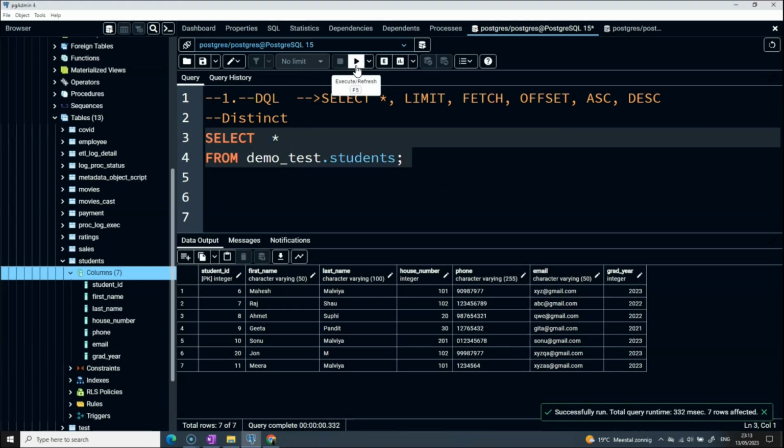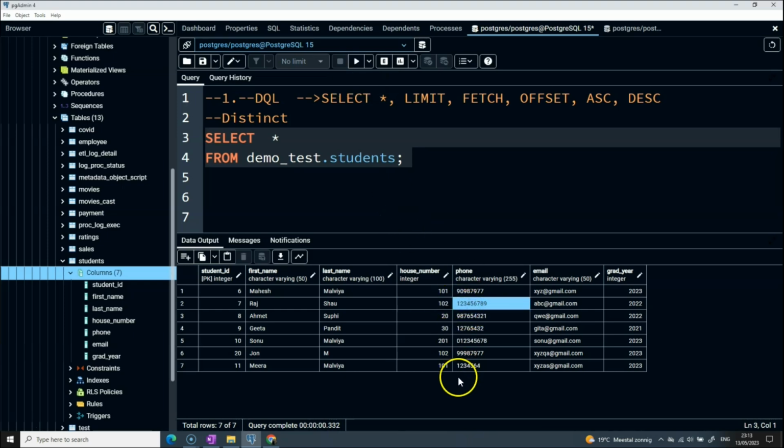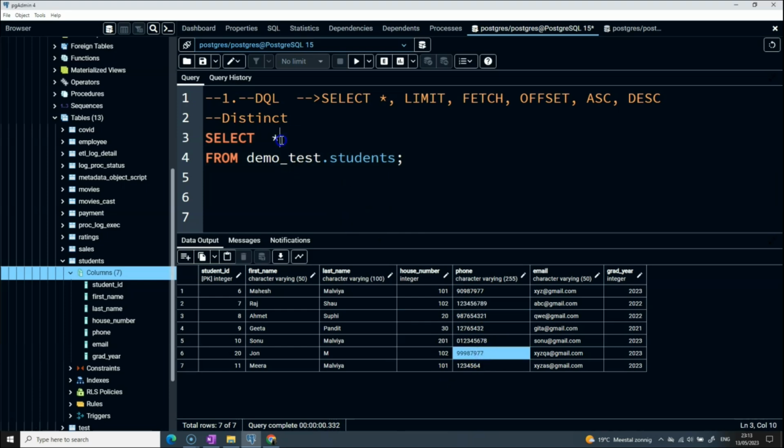Now if you want to do distinct on 2 particular columns, it's combined. Maybe house number 101 and 102 are the same, but the mobile number is different. So what we do, we add 2 columns. So do distinct and here in brackets house number, comma, phone.